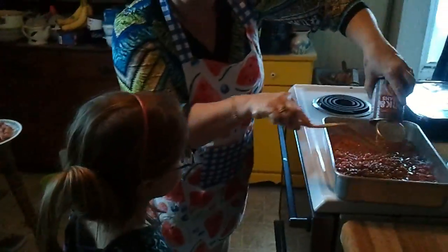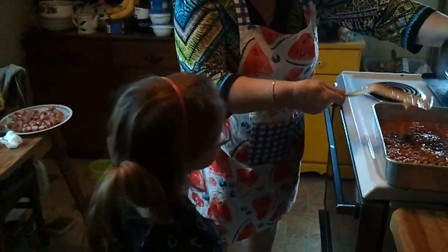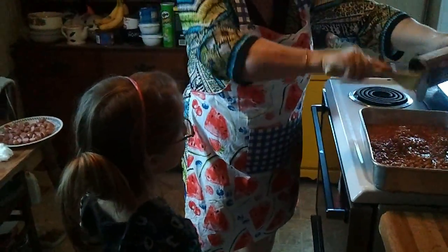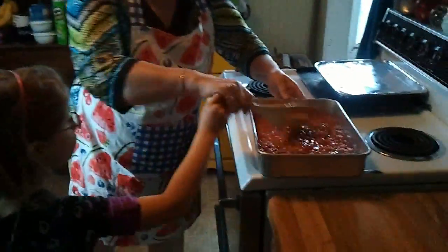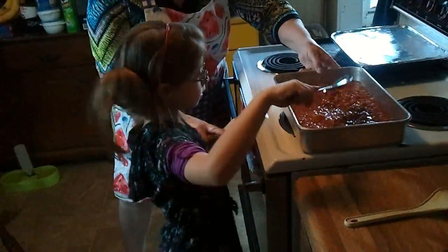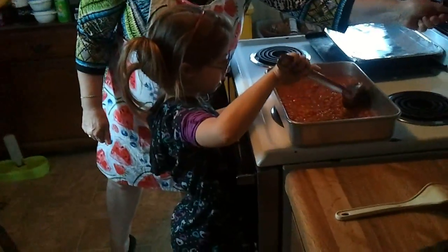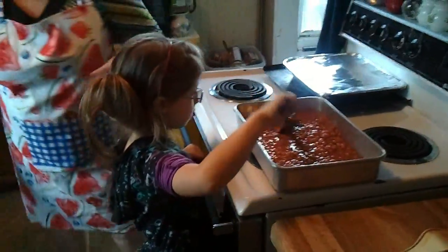There's about 1 more to put in there, I think. I'm afraid you're going to get cut on that lid. Okay, time for the weenies? No, not yet. We still got a couple things we're going to put in. I got this too. You see that spoon right there? I use this to get out the extra stuff. Now be careful, stand right here in front of them and don't pull them off of the stove and onto you. I'm going to turn the oven on to 350 and let it get ready for us.